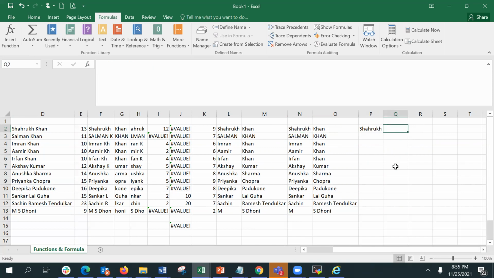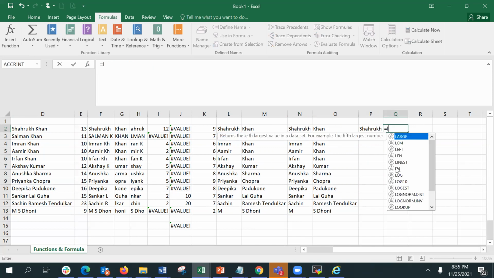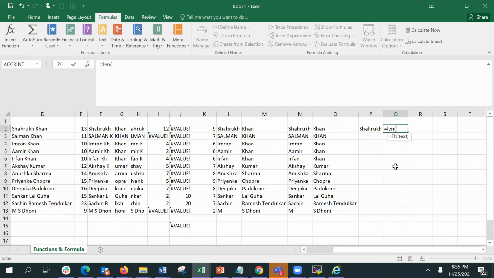How can we know? There are two ways. One way is I count the number of letters in this. I get 8. And then I do a count of this. How many do I get? 9, because it took the space. But it's not visible to me. So how can we make it visible?